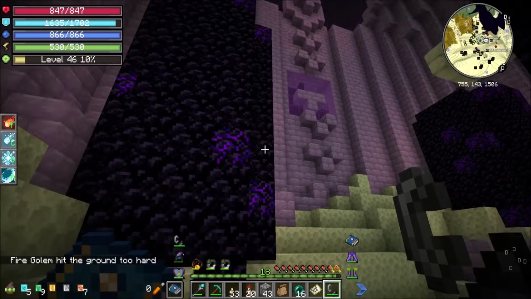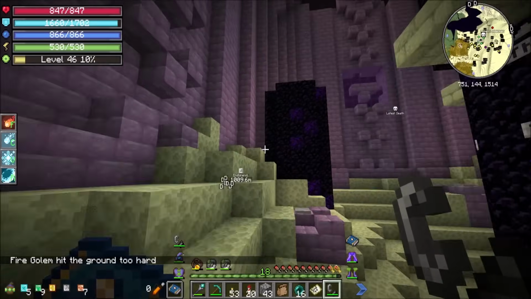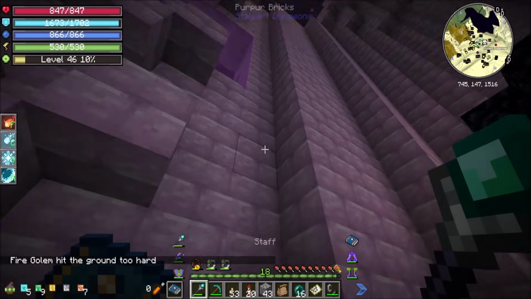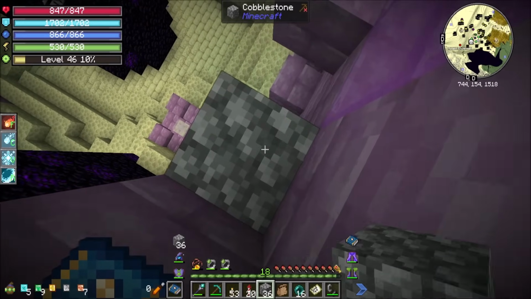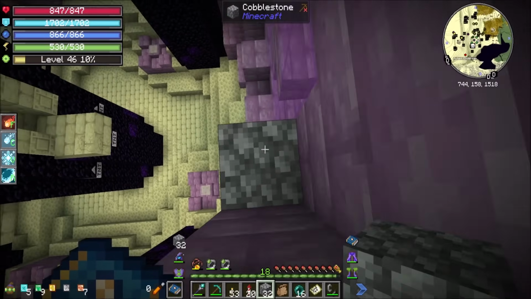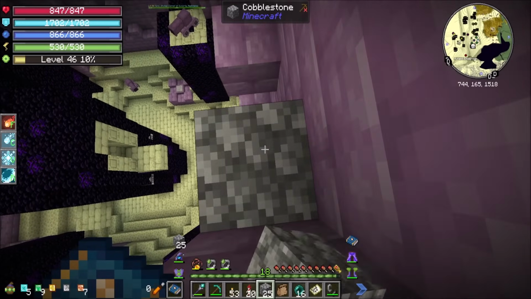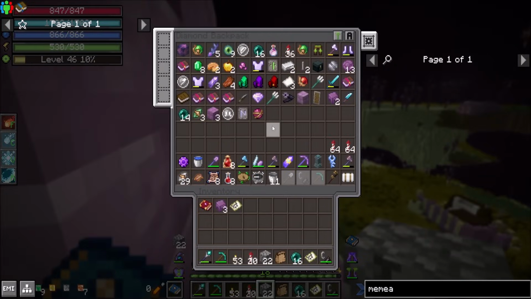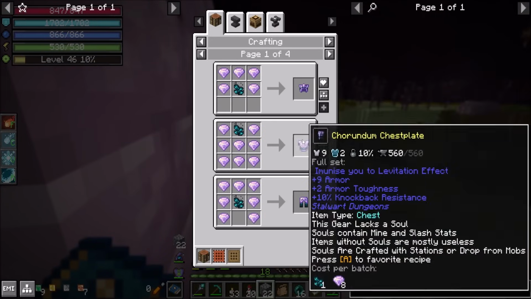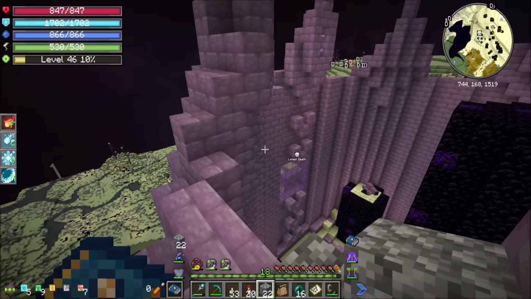I guess the spawners, because the spawners in this pack always despawn. So I'm guessing they despawned. So we're not getting any more mobs in here, so that's kind of cool. Crystal we found. Stalwart dungeons. Ooh, some gear we can get and some tools. Nice.